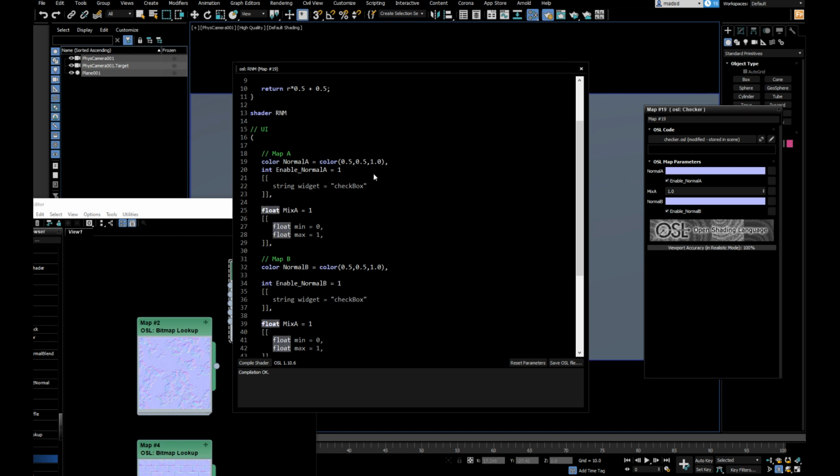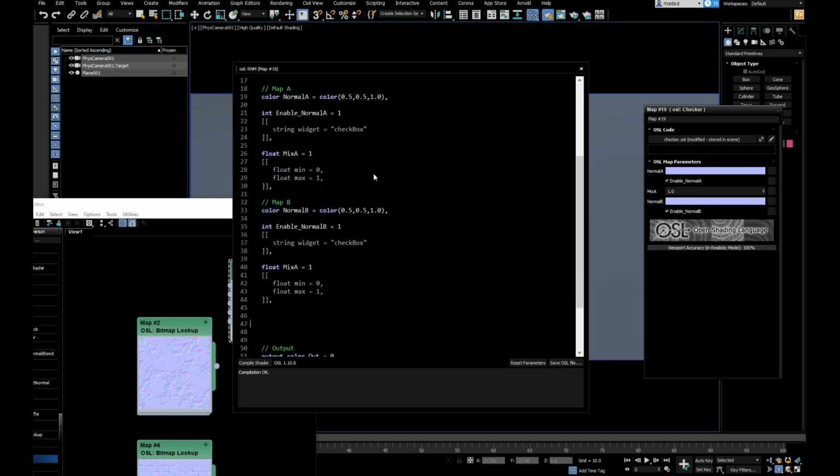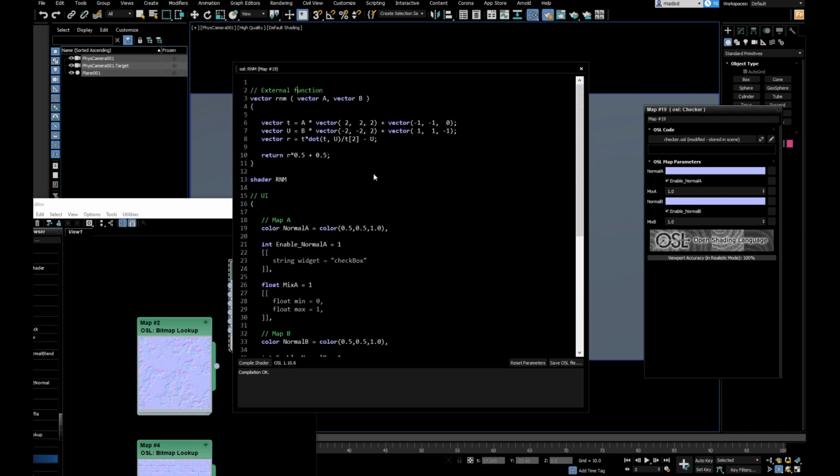Give yourself some room. And of course this one is going to be called mix B. Okay, that's basically it for the user interface.